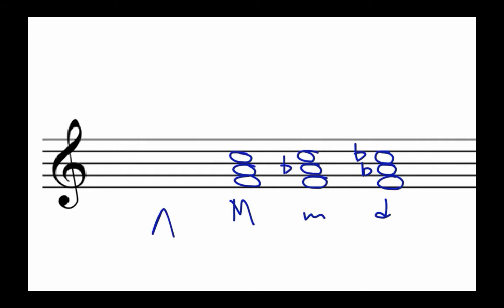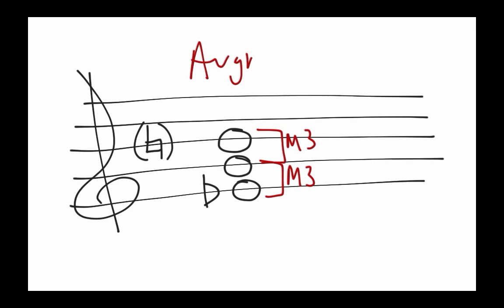There's also an augmented triad, and that's by starting with a major triad and then expanding or increasing the fifth. So the intervals for an augmented triad, A for augmented, is major third. That's a major third. And then another major third. And let's just look at one more of these. And I'm going to just draw the staff. One, two, three, four, five lines. There's my treble clef. And I'm going to start on, say, the note E-flat. So E-flat to G is a major third. And then G to B-natural, not B-flat, but B-natural, is a major third. So two major thirds is an augmented triad. In this case, it's an E-flat augmented triad.